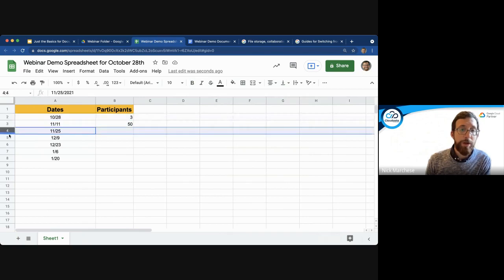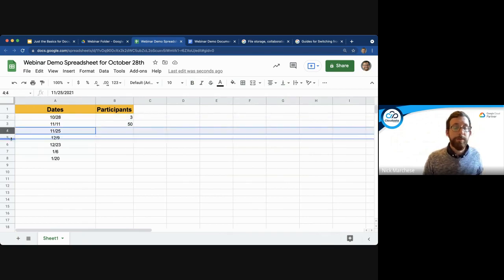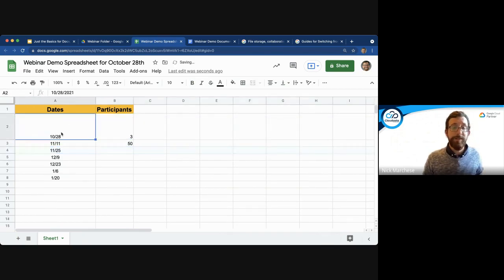So if I have a very tall cell, you see right now, this is a very tall cell, and my date is at the very bottom. But maybe I want my date to be in the middle of the cell. So I can go ahead and select this, and it's going to put it in the middle. And that way, maybe that's how I want the format of my spreadsheet to look. Maybe I want it to look something different. And you could play around with lots of different formatting options in here.